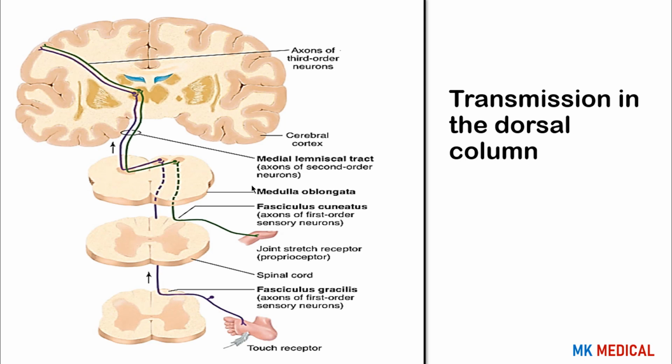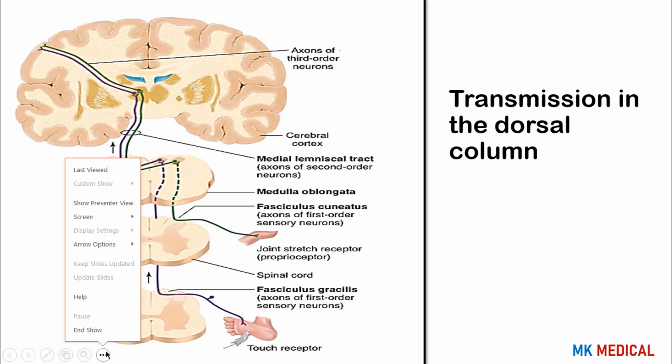So, beginning with transmission at the level of the dorsal column. I want to explain everything, then we'll go through it step by step with each slide so that it makes sense to you. I will go back to my black screen so that we can follow this step by step, so it's not just me imposing things on you. We shall make the picture as we go.